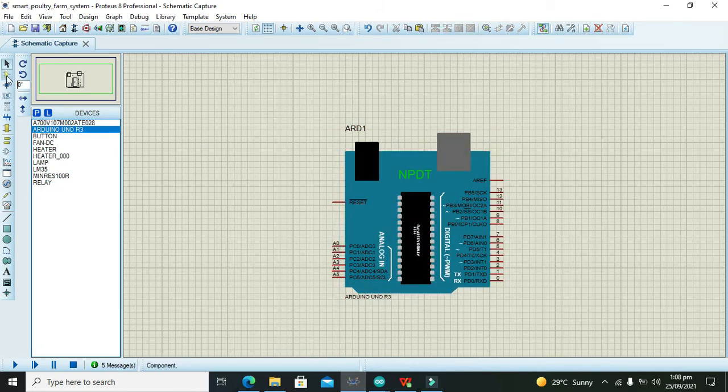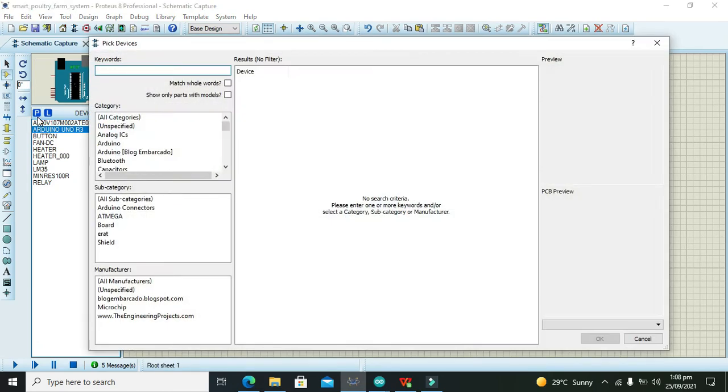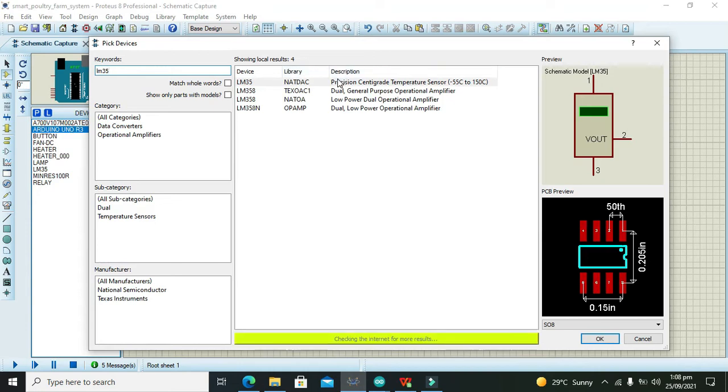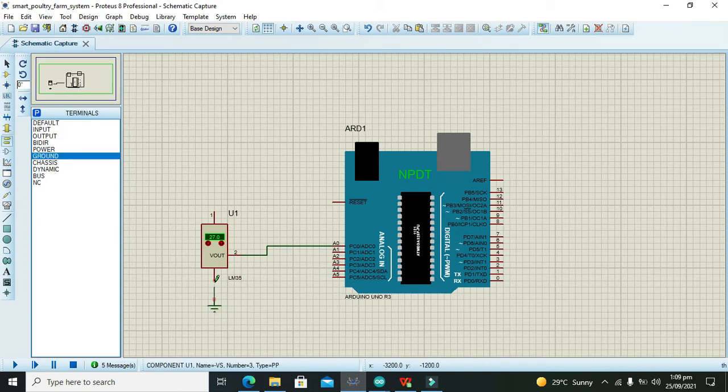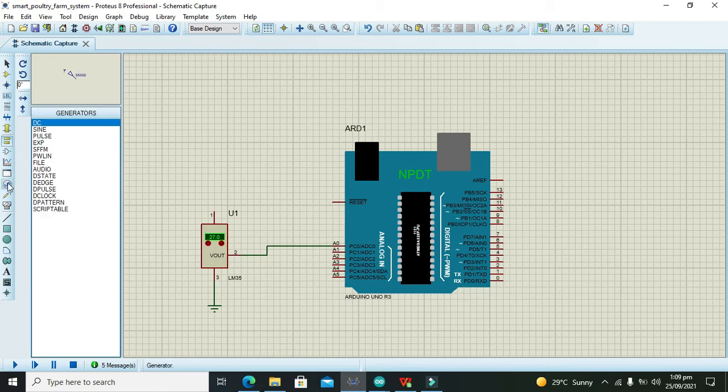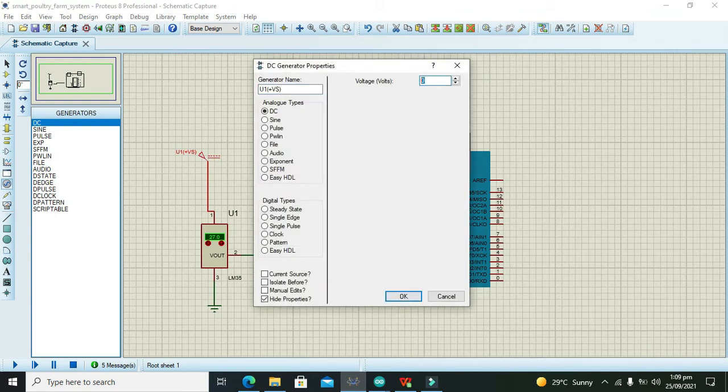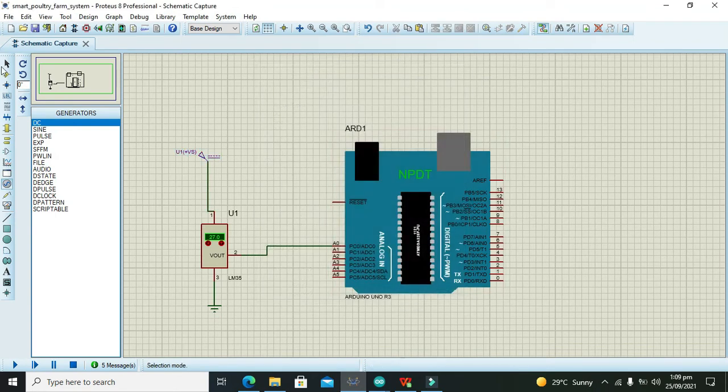Now we need to take our temperature sensor. The temperature sensor is the LM35, which is a linear temperature sensor. We need to connect it like that. Its Vout pin, the signal out pin, must be connected to the A0 pin of the Arduino. Its pin number 3 needs to be connected with the ground pin, and its first pin must be connected with the power, 5 volts. All will work fine. Okay, now our sensor is connected.